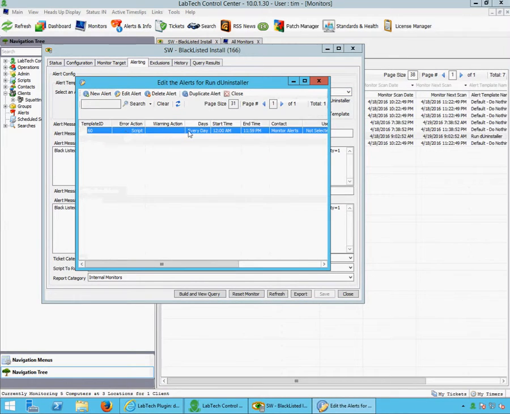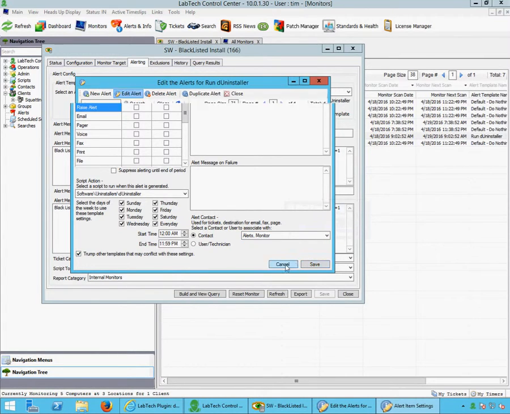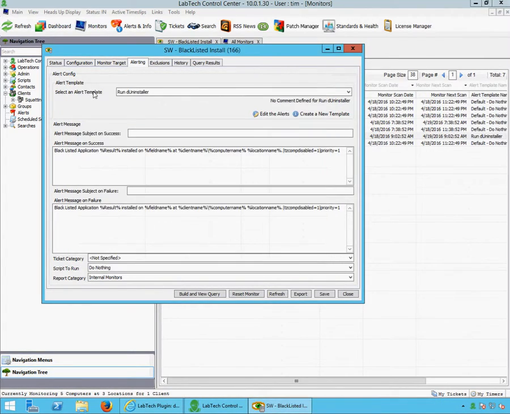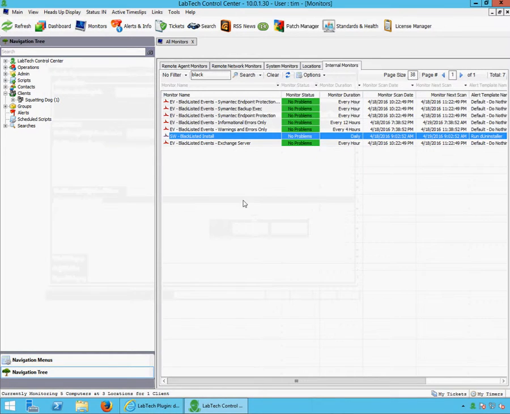And as I said, that's set only to run a script. And that script is the dUninstaller. So it's set to run every day, and set the contact to monitor alerts. So just make sure you reload the system cache to be able to view that. It doesn't affect it working, but you do want to do that in order to see updated results there. And we don't need to save anything there.